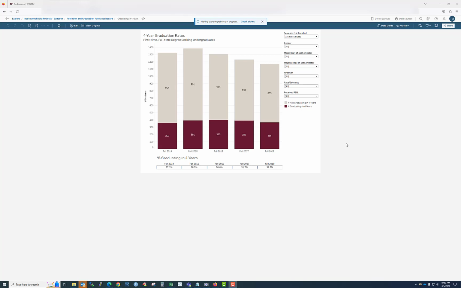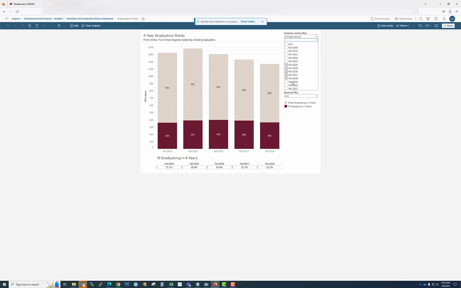Very similar as far as design to the retention dashboard we looked at last time. You can see the total number of students from each cohort. The 964 represents the number of students that haven't graduated in 4 years. The 359 students is the ones that have graduated that started in 2014. 27.1% of those students have graduated. You can see that we have that same design for all the years. There's several years. These go back all the way to 2009.